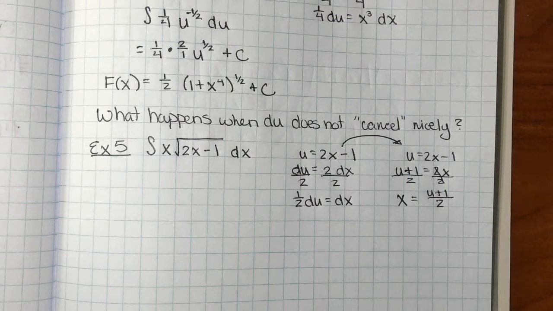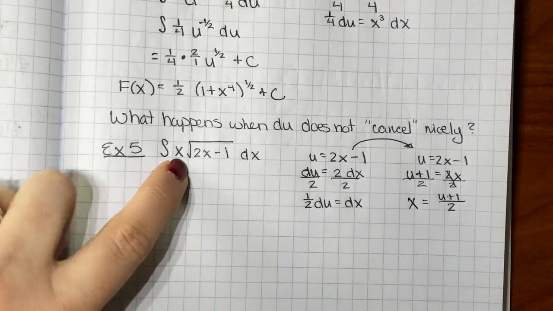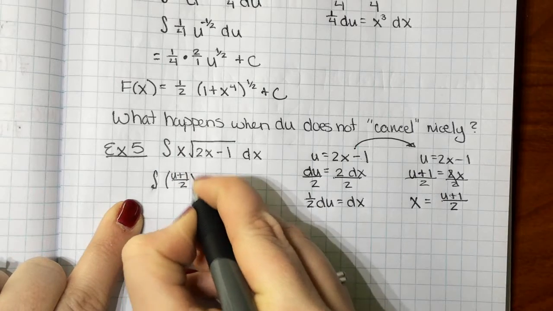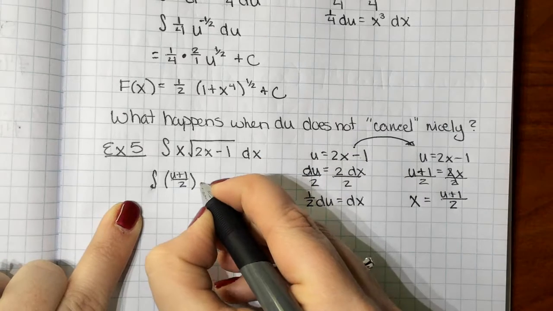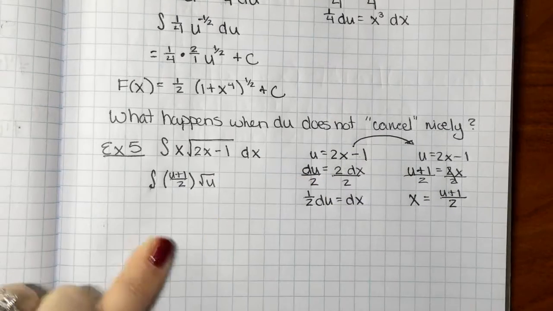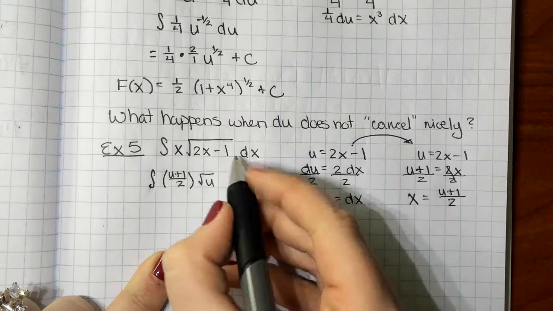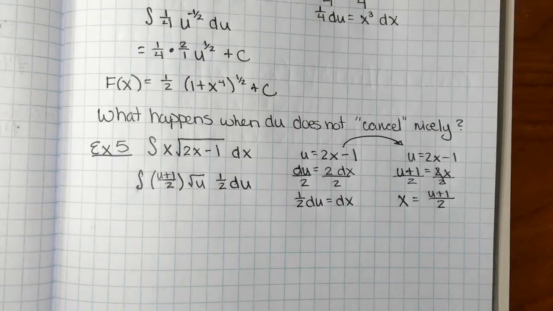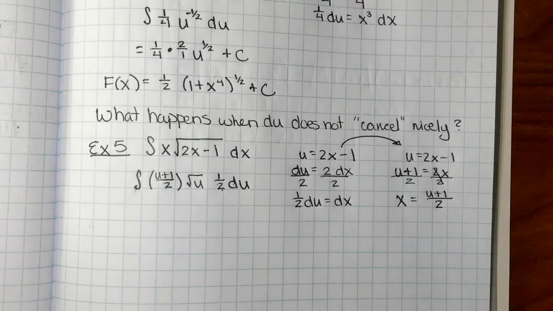So let's just follow this piece by piece. I'm going to integrate. What does x equal? u plus 1 over 2. What does 2x minus 1 equal? Radical u. And what does dx equal? 1/2 du. I'm going to do some craziness that you guys are not going to like, but I promise it works. Now, you see this 1/2? This is technically a 1/2 as well. So it would be 1/4.